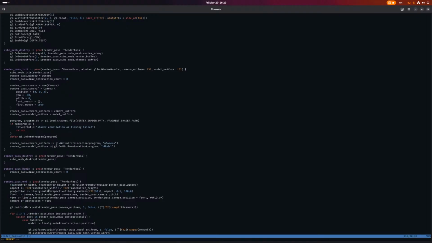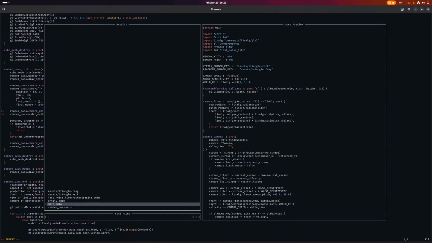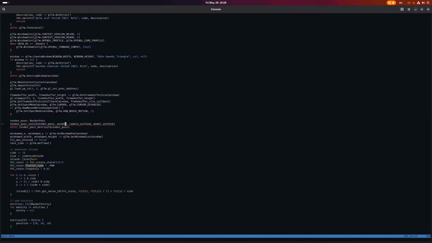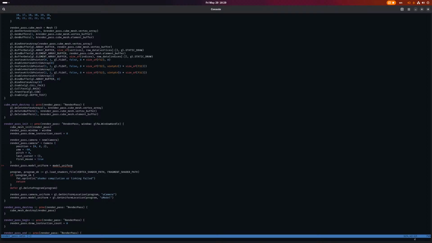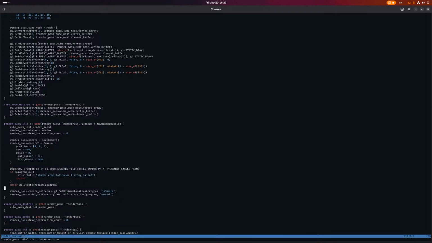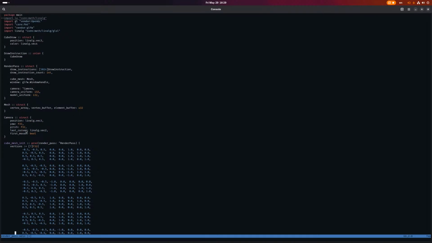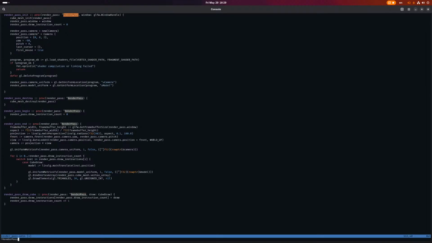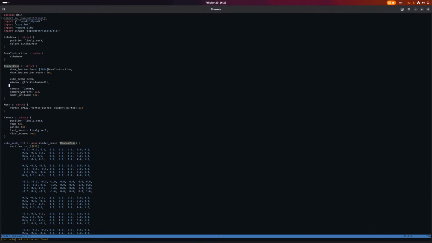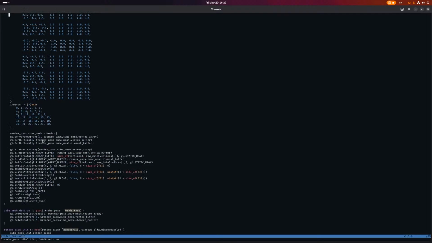Let's just do this. Remove this as well. Render pass. And here we can just remove these. Where's the render pass? There we go. Remove these.